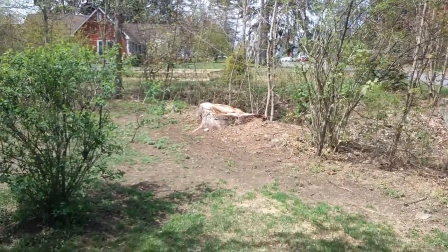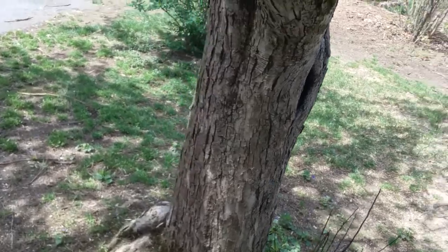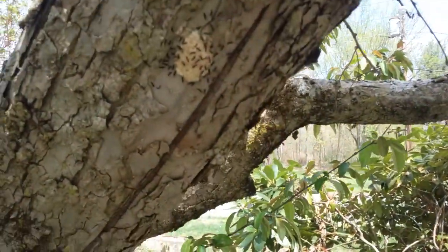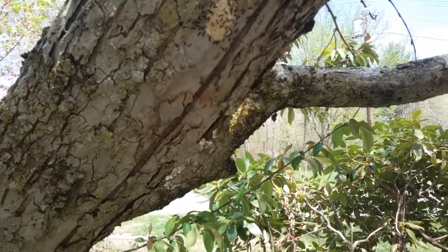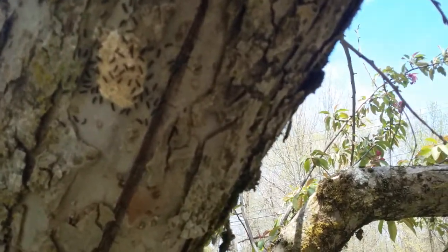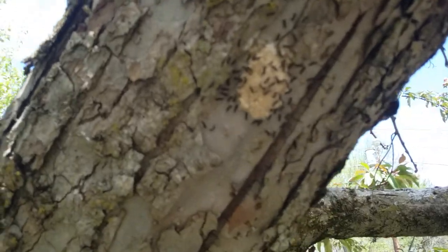I had to paint that because that big tree over there fell, the stump you're seeing. It knocked half of this tree off. But these small caterpillars aren't enough to cause a problem yet. If we get a lot of rainstorms in the month of May and the early June, most of these will die off. For the past 2 years, it's been kind of dry, so they've been surviving and hurting trees.